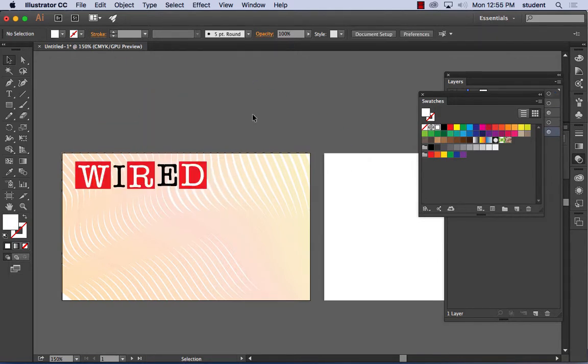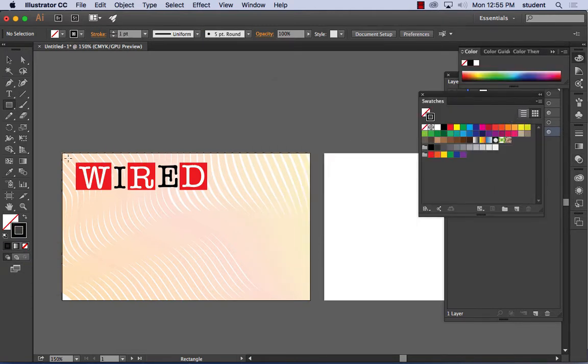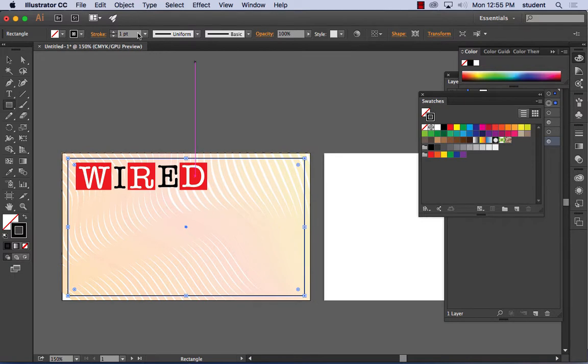The other thing I'm going to do is talk about putting a dotted line that goes all the way around the object. So in order to do a dotted line, I'm going to put one all the way around my card. I'm going to use the rectangle tool with no fill but a black stroke, and draw a rectangle that goes all the way around. Then I'm going to change the thickness of that, and make it a dotted line.